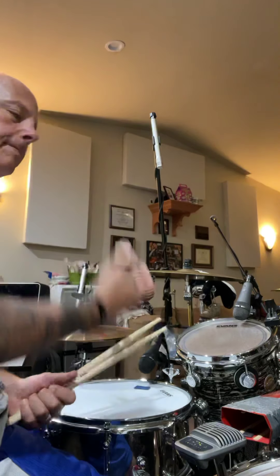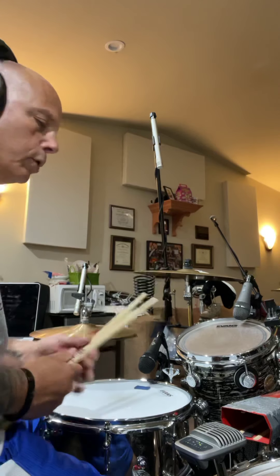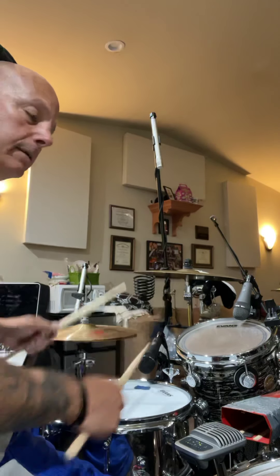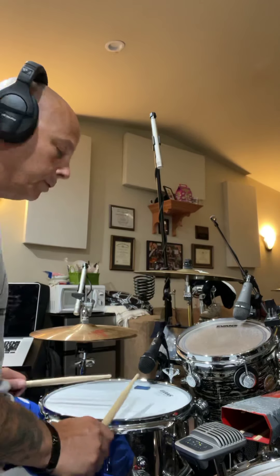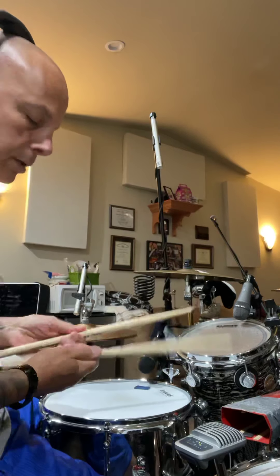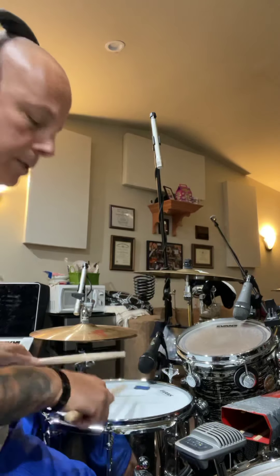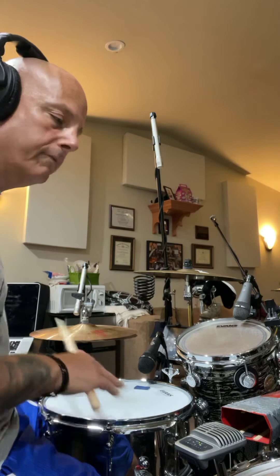As we move faster in this particular exercise, you're going to keep your arms moving almost identically no matter if you're doing the single or the double. But when you play the double, you actually will squeeze a little in your fulcrum — right here in this area — you're going to squeeze and press down a little bit, especially as you get faster. The whole goal of this exercise is to make the double as clean as possible.